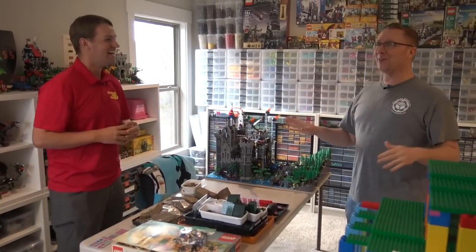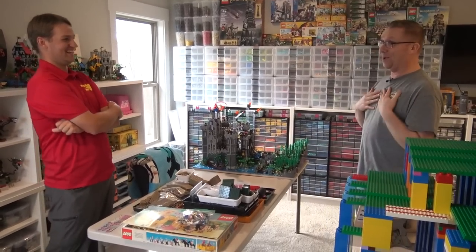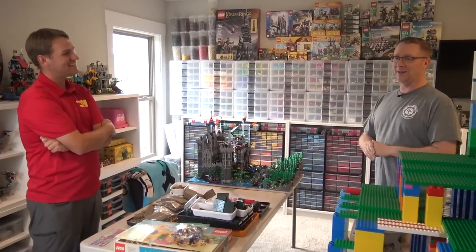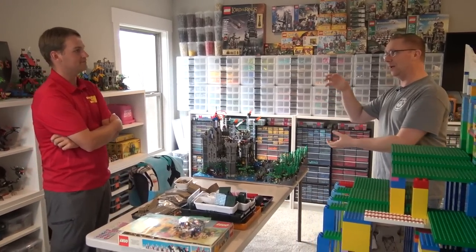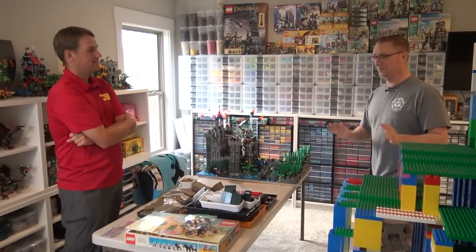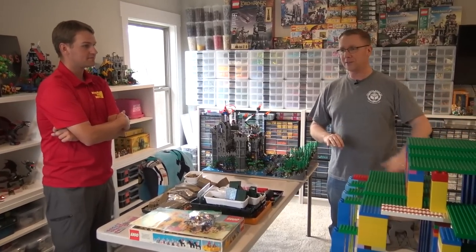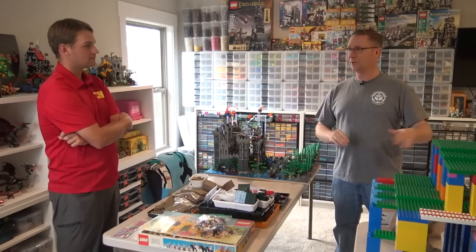I know there are some people out there who'll say the Knight's Kingdom big figures are missing. Those aren't Castle either, in my book. So I'm not going to get those. They look like Bionicle, they came with the canisters. They're not System, so I won't be getting those. But everything else, yeah, I've got all the little carts and all the things down in some totes.